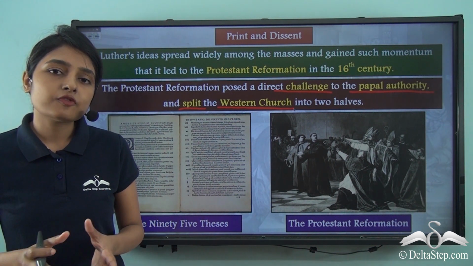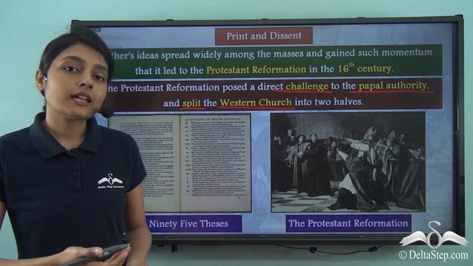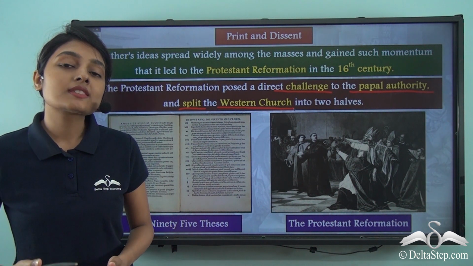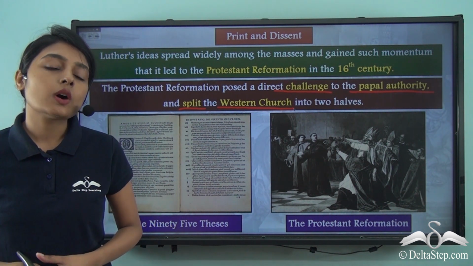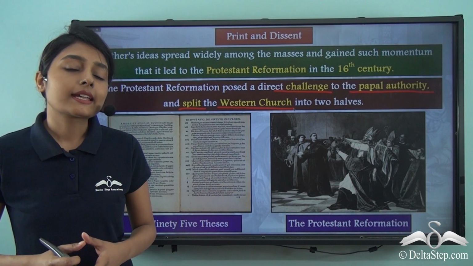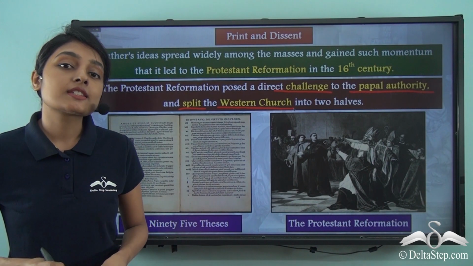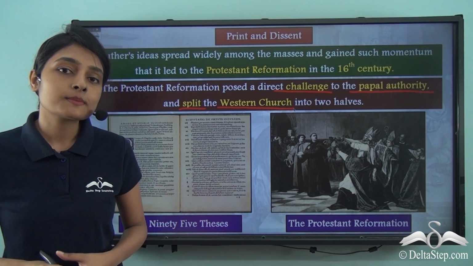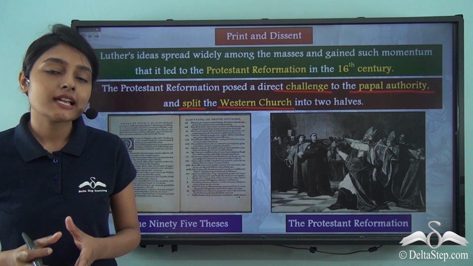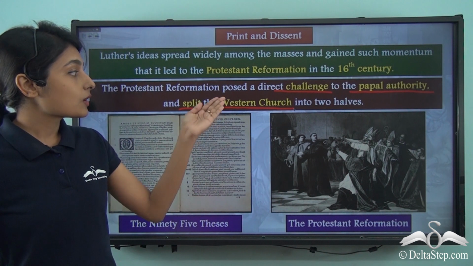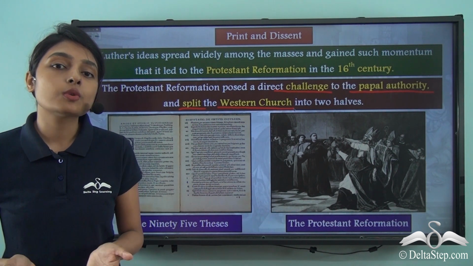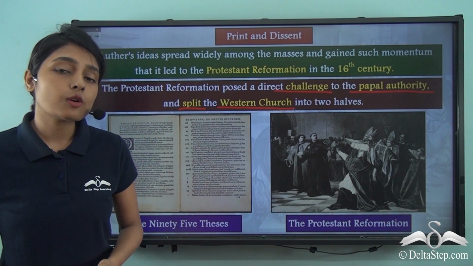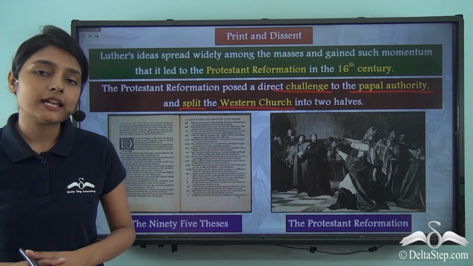Now Protestantism was very different in ideology from Catholicism. The Protestants held the opinion that it is through one's faith in God solely that one can achieve salvation. But the Catholics are of the opinion that it is with one's faith in God along with the good deeds that one performs that a person will be able to achieve salvation. So we can understand that the Western Church was now split into two halves on the grounds of ideology, and this happened as a direct outcome of the publication of the 95 Theses.